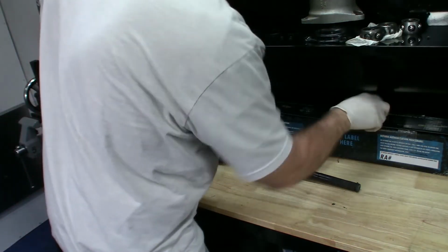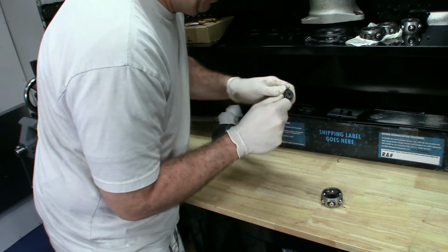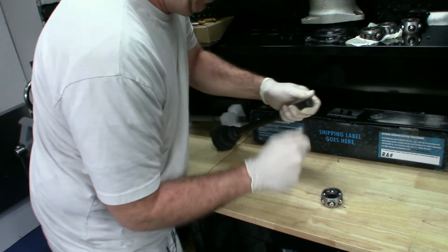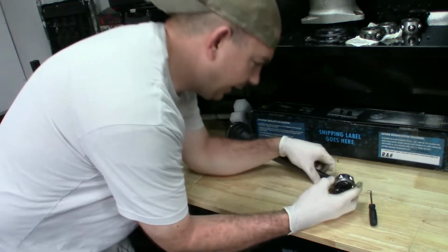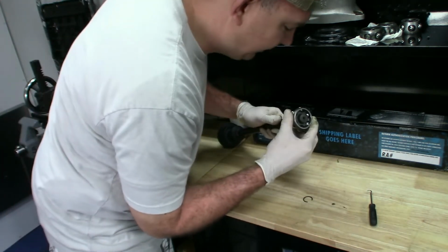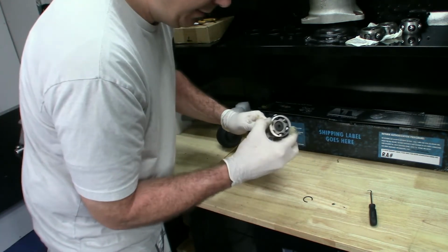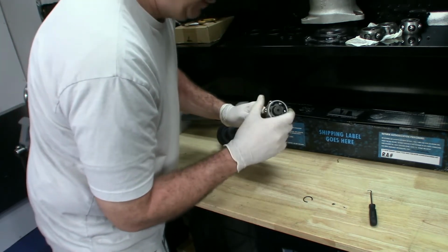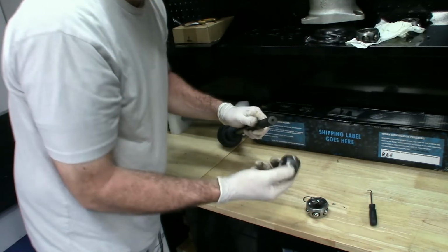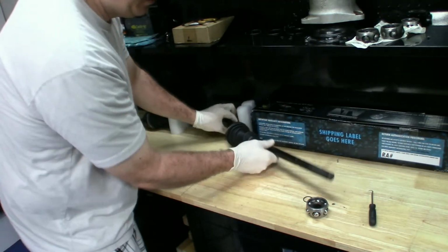I just want to check something real quick on the bearing. We'll have to remove that because I've got another set of them from when I bought the other kit. I need to make sure, and these aren't going to slide. Oh my God, these should not have slid on there. These should have had to be pounded on there. And these are the new ones. Well, this video ain't gonna be very long. These are the old ones. These would have been your Polaris OEM ones, and they're not tight either. What is going on here?